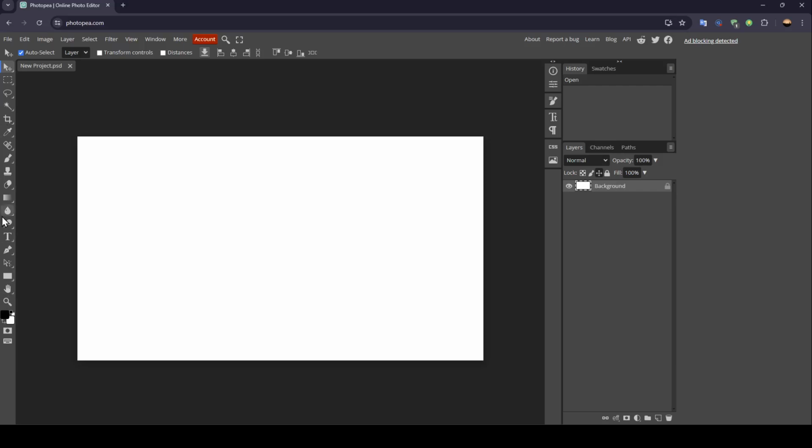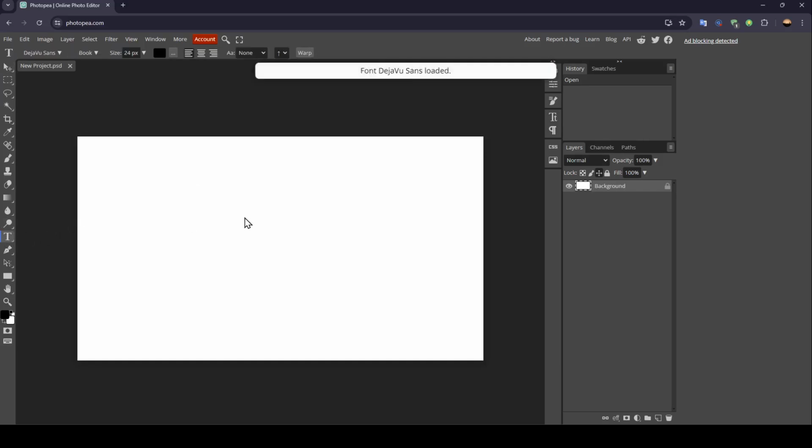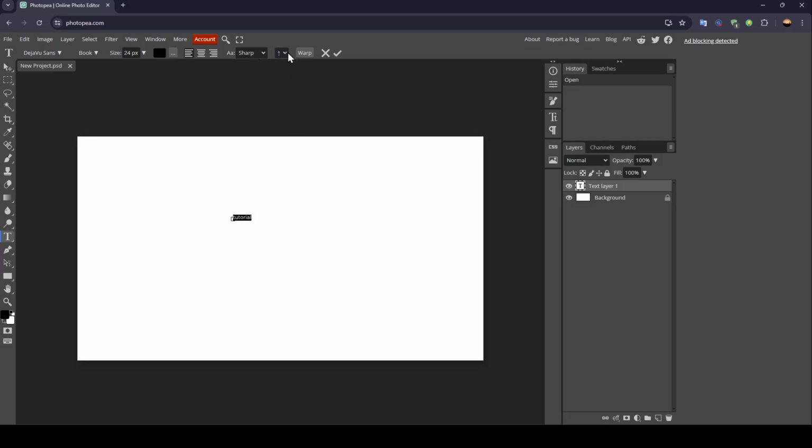Here in the left side of your screen, you're going to find all of the tools that you will need in order to customize your image. So right now, if you want to add a text, just go ahead and click on type tool. Then just click anywhere and then type anything that you want. For example, I'm going to type tutorial and then I'm going to change the size of it.